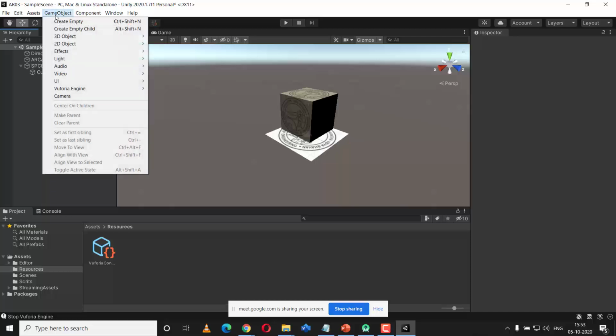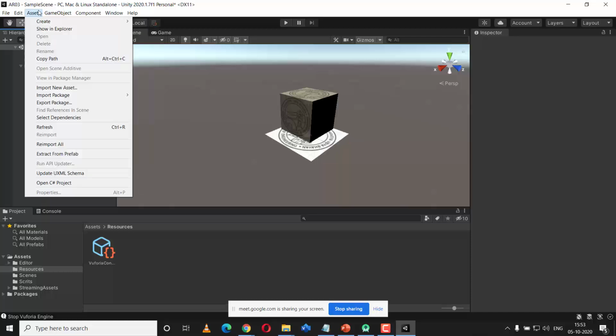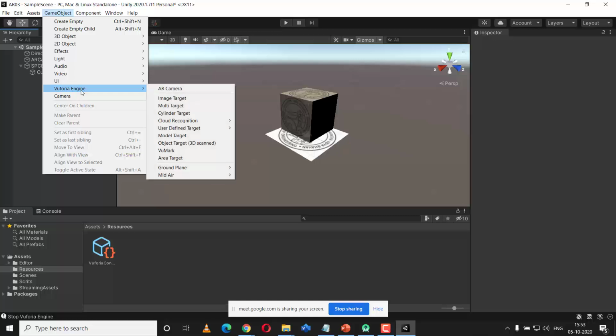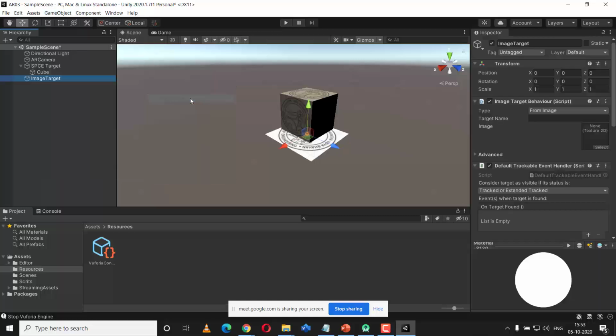To add the target, you have to go to GameObject, Vuforia Engine, and Image Target. In the image target you are just going to rename it. I will name it GCURC target.